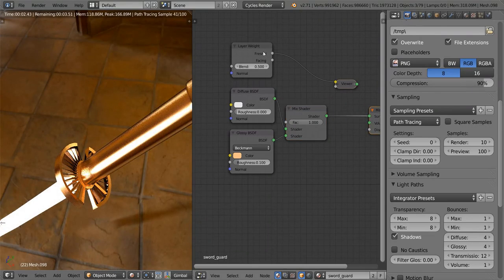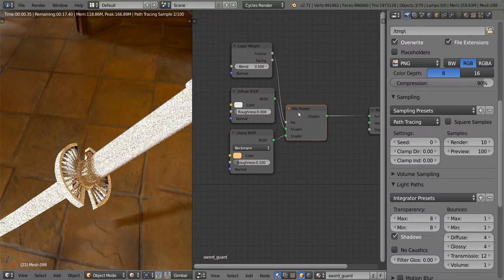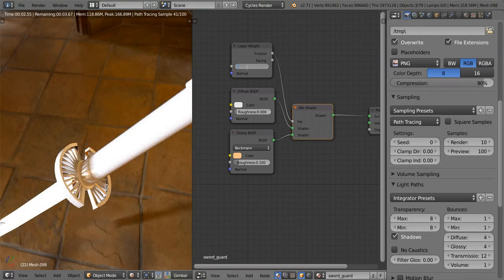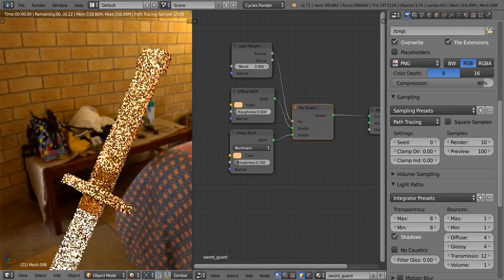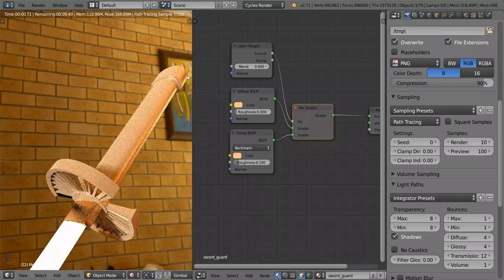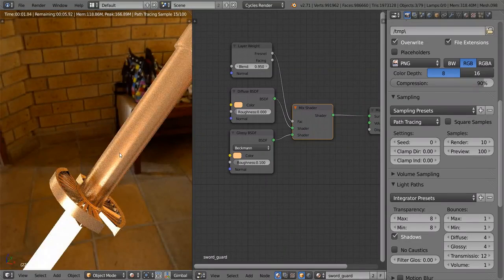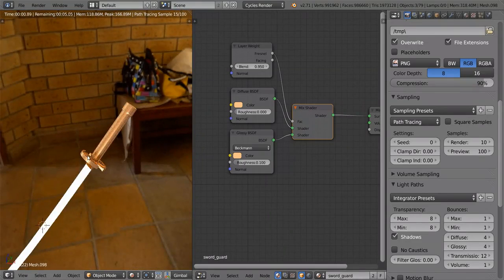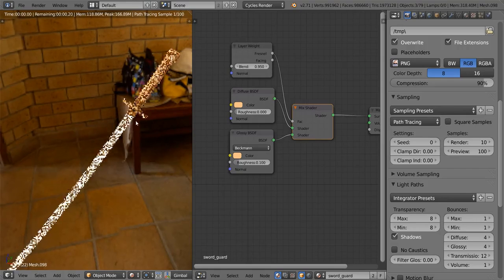Okay, so let's go and connect the Fresnel into the Fac, and maybe make the blend somewhere around 0.9, and of course make the diffuse the same gold color. And I think that looks pretty good. It's got a little bit of diffuse in it, maybe a little bit too much. We can make that 0.95. We just want it to feel like there's some kind of layer of dust. We don't really want it to look diffuse. Otherwise it won't look too much like metal, it'll be too flat. So that's it for the handle.